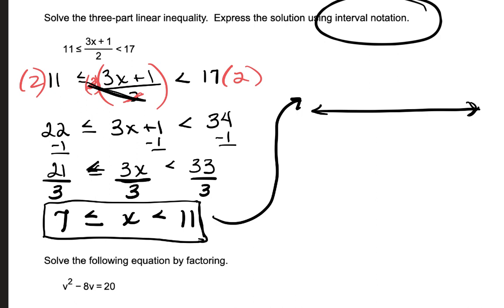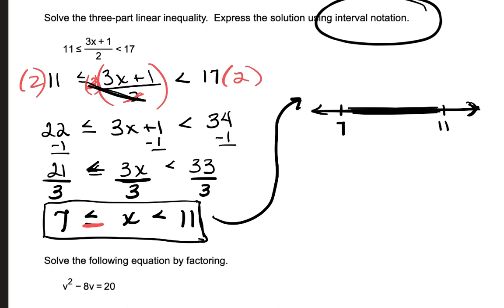I'm going to draw it out just to help you see. This is basically saying we have 7 and 11. You do it on your number line. And x is anything in between, right there. We just need to get the boundary points right. So at 7, I'm going to do it in red, so you can see the difference.